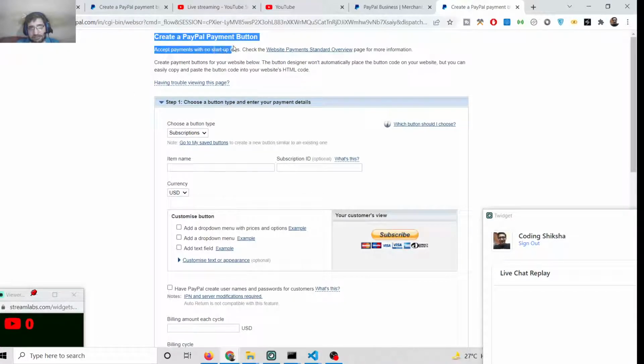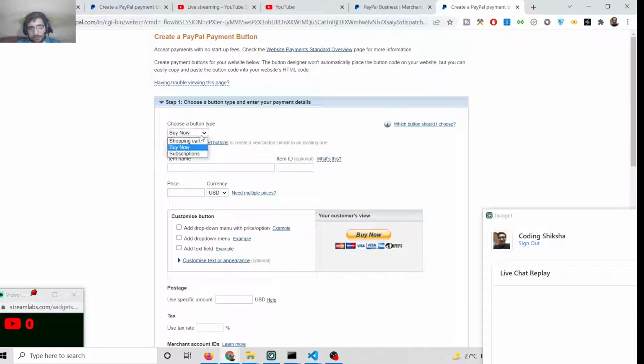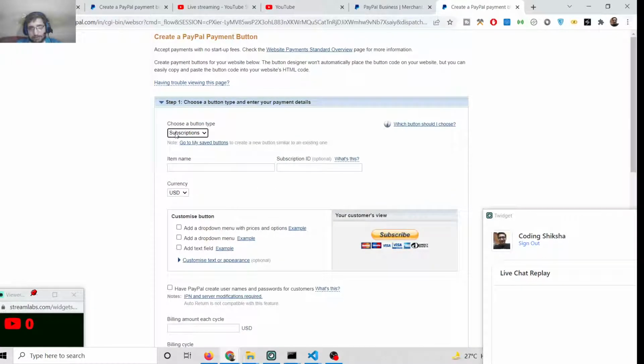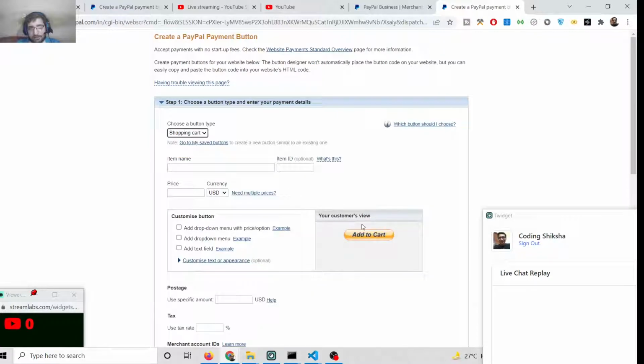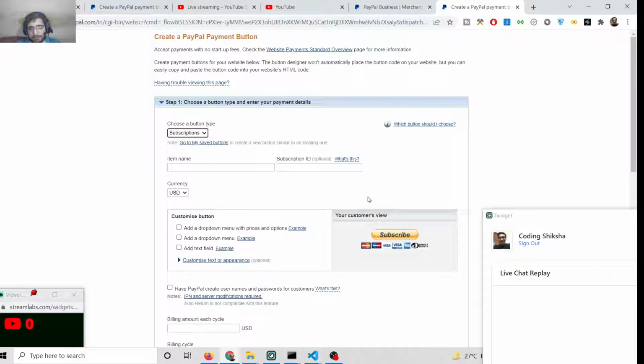It will say create a PayPal payment button. Now if you click the buy now button, it will change to subscribe. You can also change it to add to cart, but in most subscription payments the button label will be subscribe.